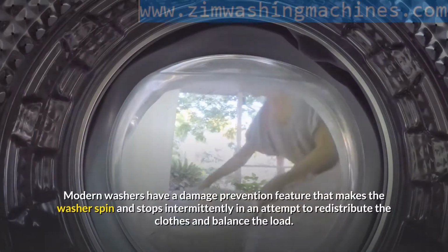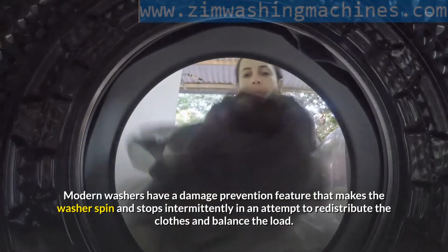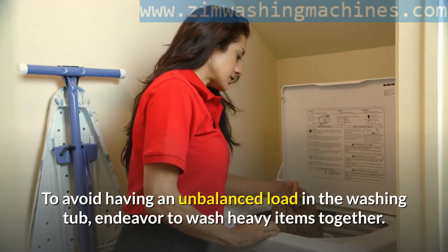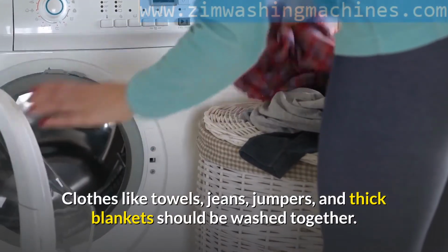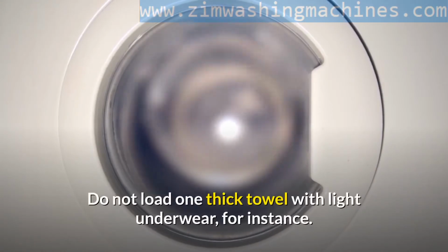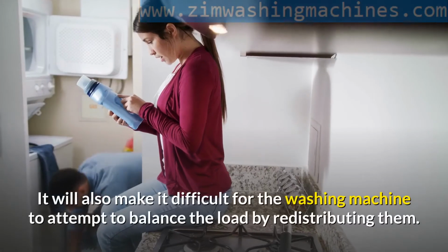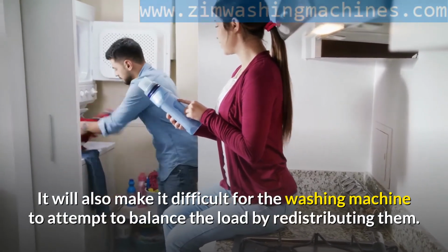Modern washers have a damage prevention feature that makes the washer spin and stop intermittently in an attempt to redistribute the clothes and balance the load. To avoid having an unbalanced load in the washing tub, endeavor to wash heavy items together. Clothes like towels, jeans, jumpers, and thick blankets should be washed together. Do not load one thick towel with light underwear, for instance. This will make the load unbalanced. It will also make it difficult for the washing machine to attempt to balance the load by redistributing them.